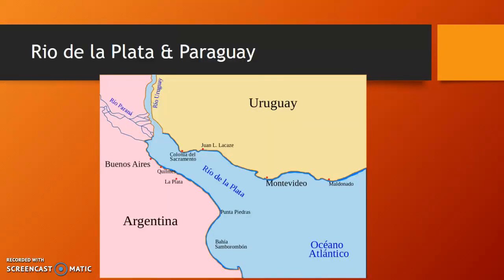The next place is Rio de la Plata in Paraguay. This is kind of a more obscure part of the conquest, but certainly still important. The first Spanish settlement in this zone was the fort of Sancti Spiritu, next to the Parana River. So there's a lot of rich resource here, and that was one of the reasons why they wanted to take action on this area.